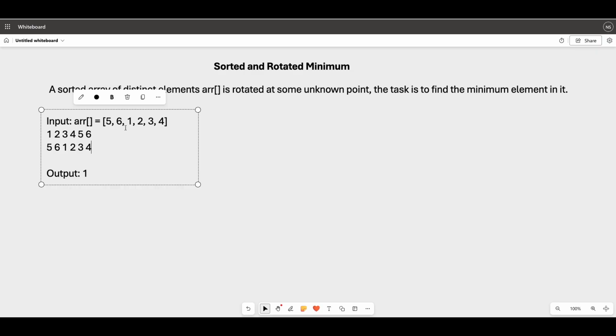I will again apply binary search over there. And again, I will move towards the non-sorted part of the non-sorted half of the array, right? And I will keep doing this till I come down to just one element, right? Till I am left with only one element, and that is going to be my minimum element, because I have applied binary search on all the possibilities, and I have always kept moving towards the non-sorted half of the array. So that's the approach that I'm going to follow. That's how I'm going to utilize binary search over here to do this efficiently.